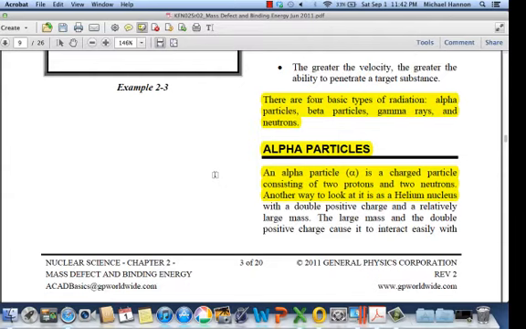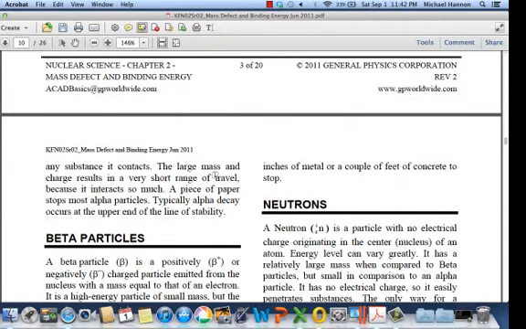So a helium nucleus of that size can be stopped by as little as a single piece of paper, which is listed right here. So alpha particles not necessarily can cause a lot of damage, especially in a nuclear plant if you're wearing your protective clothing, your goggles, and so forth. The alpha particle is not going to be able to penetrate you and cause cellular damage. It will be stopped by the dead layer of your skin. So even if you have your skin exposed and you're in an area where alpha particles are being emitted, the dead layer of your skin will stop an alpha particle from penetrating the rest of your body.